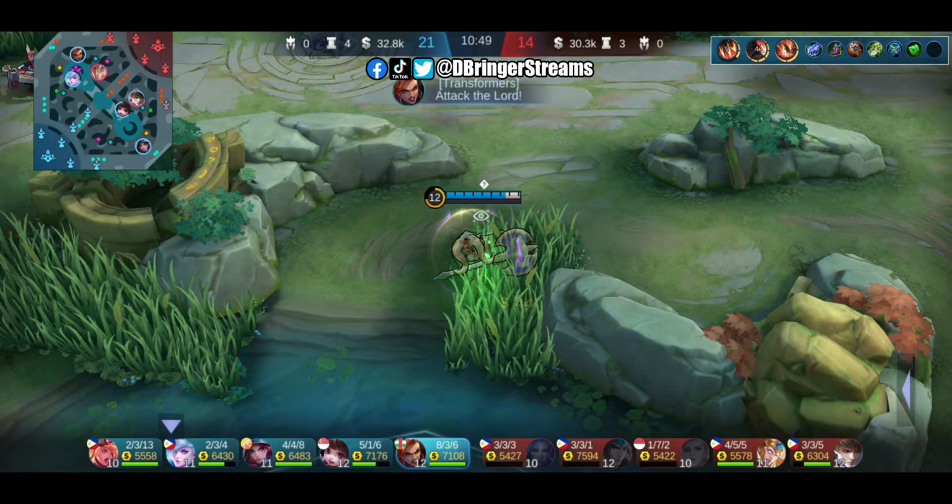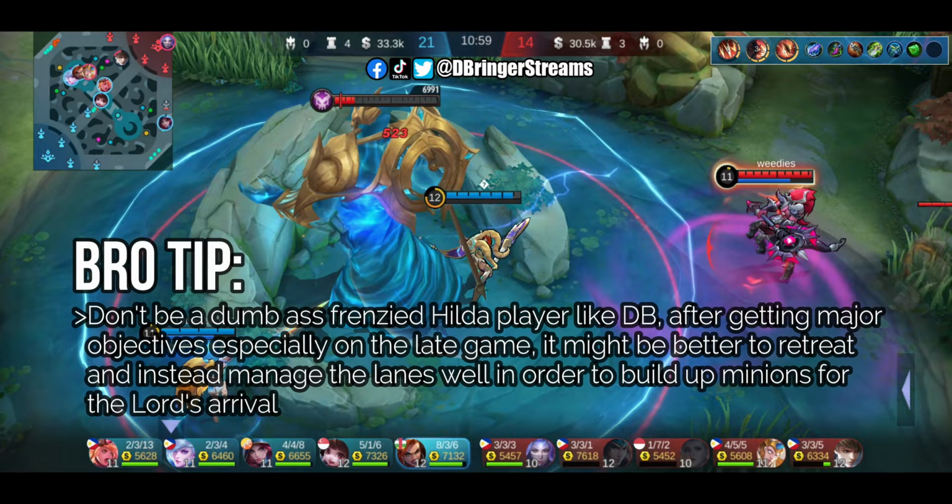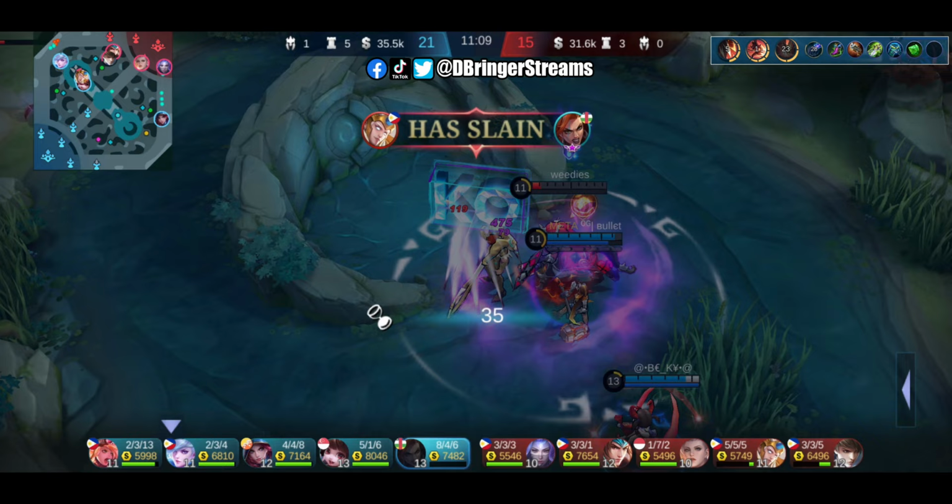In some situations, it's a wise idea to retreat as soon as you secure a major objective, such as the turtle and the lord. Well, I agree that we would have won that clash if Mia attacked as well, but still, it was not a good idea for us to sustain the clash. We should have retreated and cleared out the lanes in preparation for the lord's arrival instead.